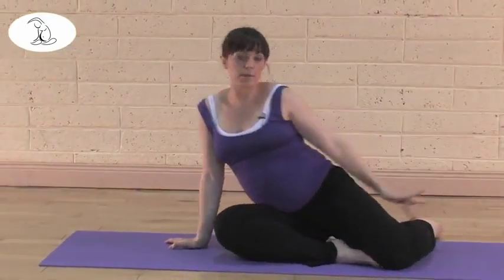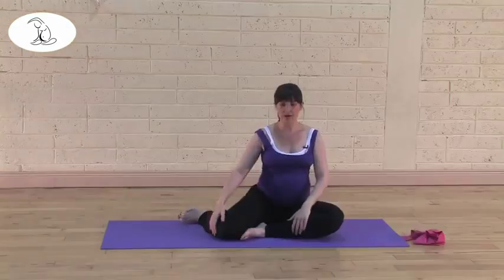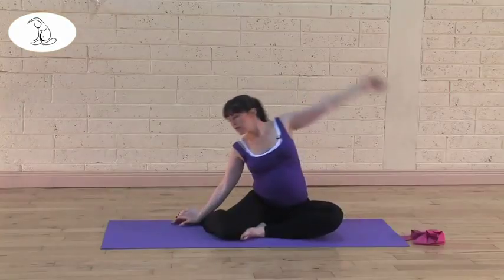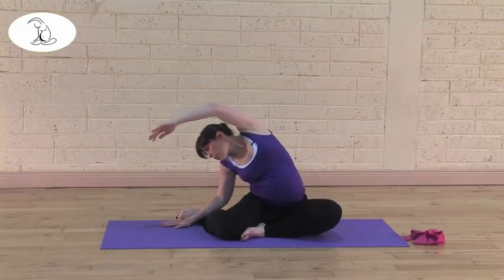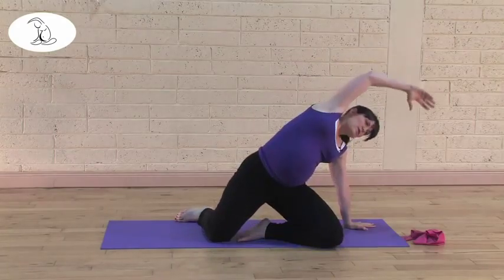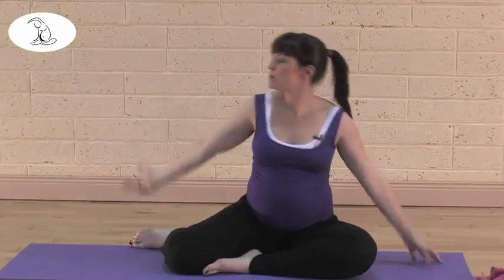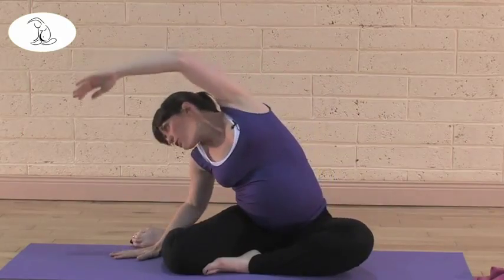Now we're just going to swap legs. So just transition then to the other side. Take a breath in. Reach for the behind leg. And now push up and reach on this side. Inhale as you switch. Exhale as you reach.